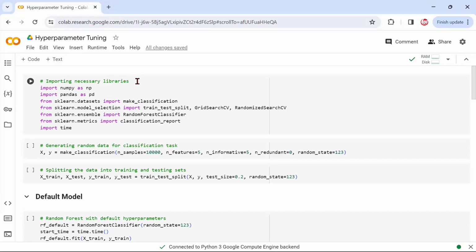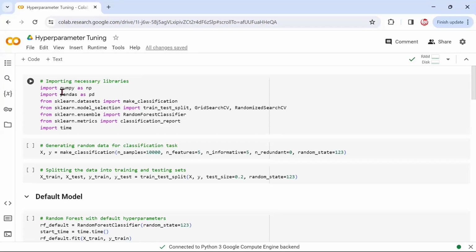As usual, I'm going to explain every single line of code to you, and I'm going to be giving you some very useful tips, some most common mistakes that people make when they do hyperparameter tuning, and as a result of that, they end up wasting a lot of time without getting anything productive out of it. So stay along and make sure you watch this video completely. There's a lot of learning coming your way.